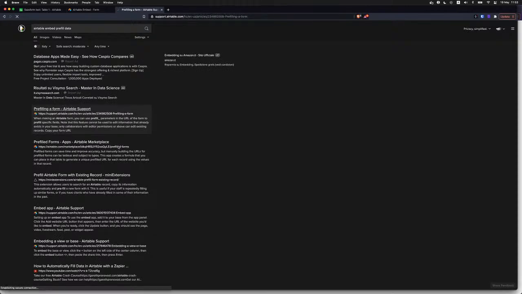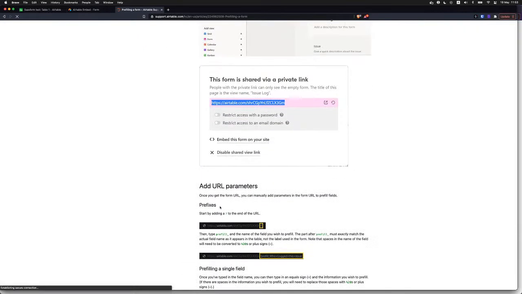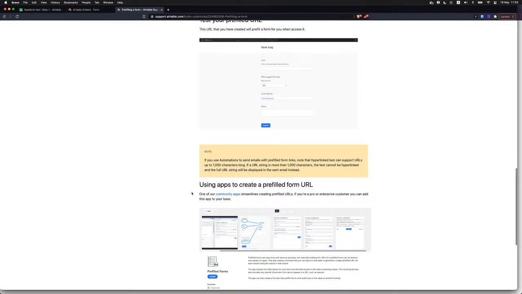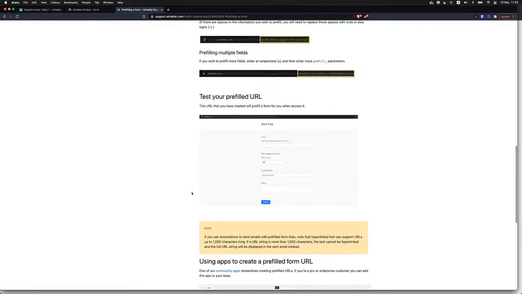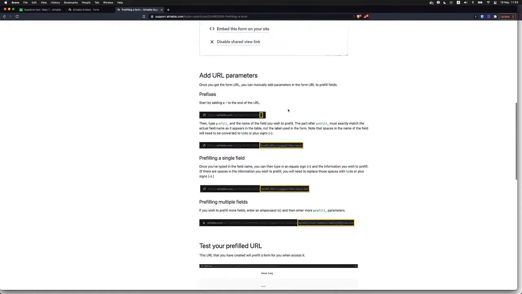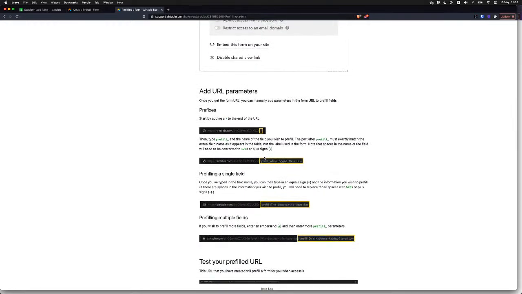Let's see. Copy from URL, add. Well, prefill who? Log this issue.